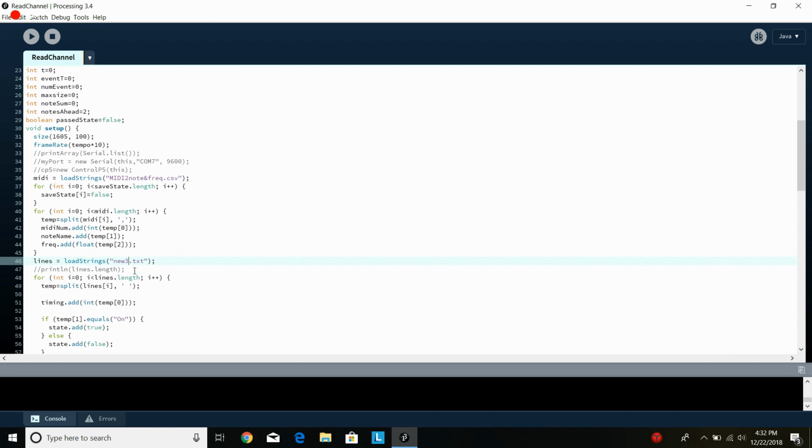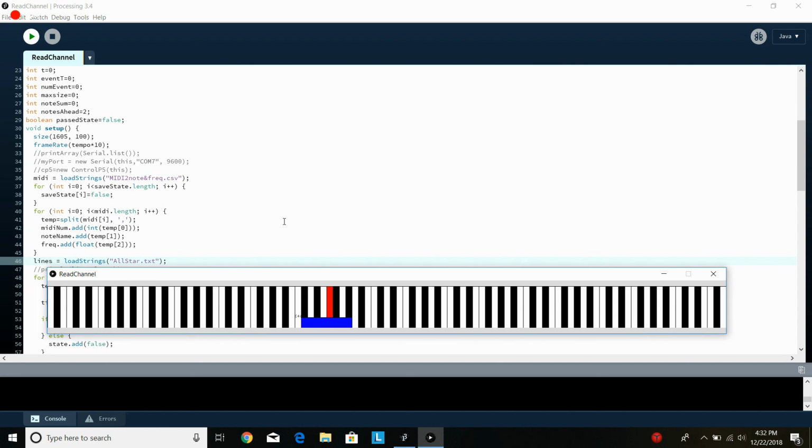And then what I had before, All Star, the version of All Star that I chose was an easy one-handed piano MIDI, which is fine because that's all we needed. So let's run it, and you'll see it makes lots of sense. Nice, so it works. So yeah, for easy one key at a time stuff, it's fine.